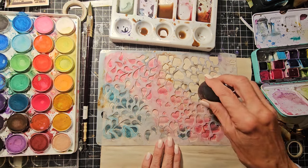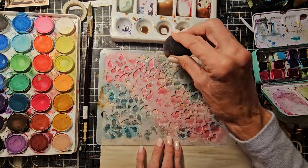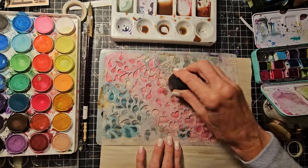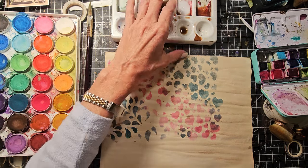I need paint on my white nails. That's not going to be very good, but we'll just see what happens. It's all a grand experiment. Let's see. Did we do better this time? I'm hopeful. Much better. Look at that. Oh, yeah. Now we look like we know what we're doing.